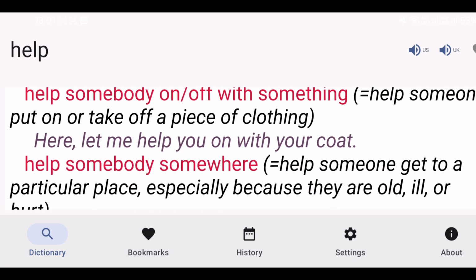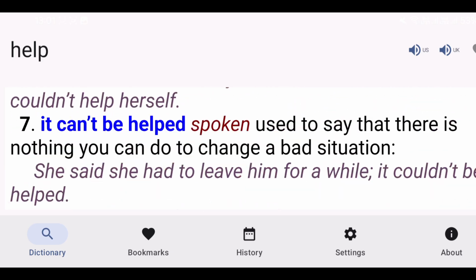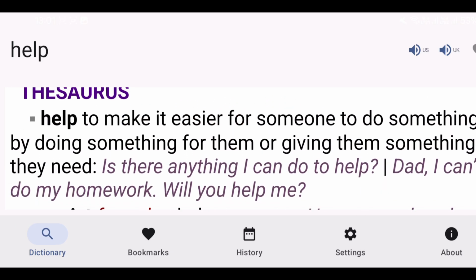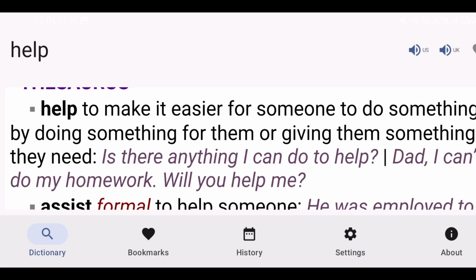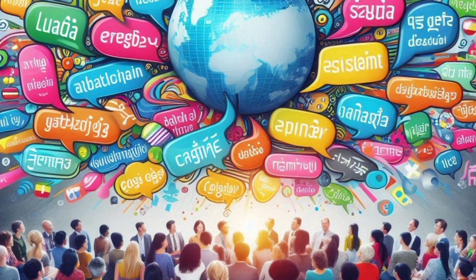And if you check the word help in an English dictionary, you'll see more examples that show how it's actually used. That's why every time you make a mistake, the best way to improve is to check an English dictionary. It helps you learn words in the right context. Another important point to explain is that translating words while learning can actually slow down fluency. When you translate a word and then try to use it, your brain is working in two languages. This means you are constantly thinking in your native language first, and then translating into English, which makes it harder to speak fluently. But language learning doesn't work this way.